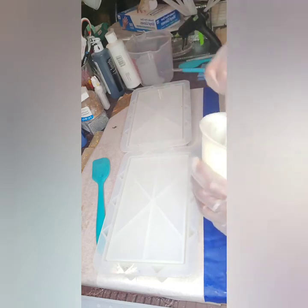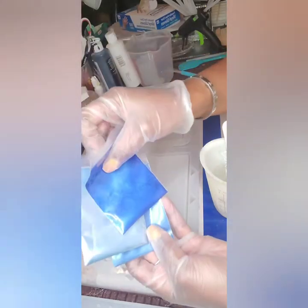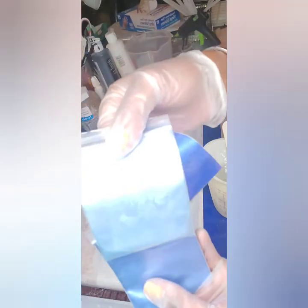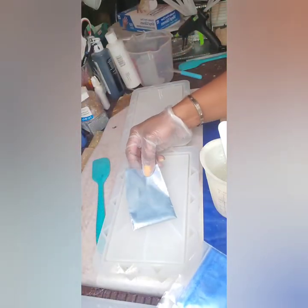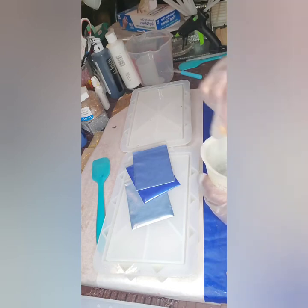Today we're gonna do a blue — a nice little blue jeans theme. I have my mica powders here. I have my dark blue and I'm gonna mix this with some acrylic paint to make it navy because I want a darker color. I have this one and these are all kind of iridescent, pearly-type powders — it's like a bluish, silverish kind of color. When I lay them down you can kind of see the blue variations we're going to put into the purse.